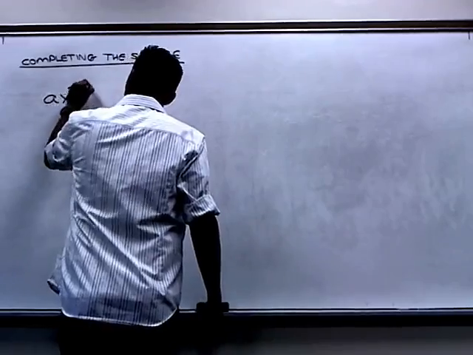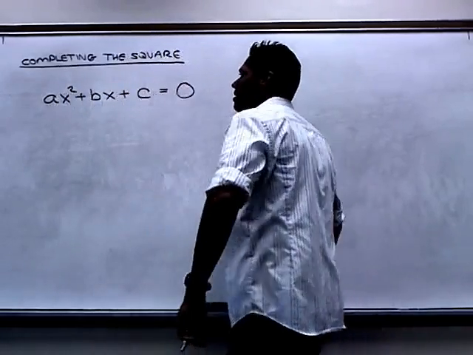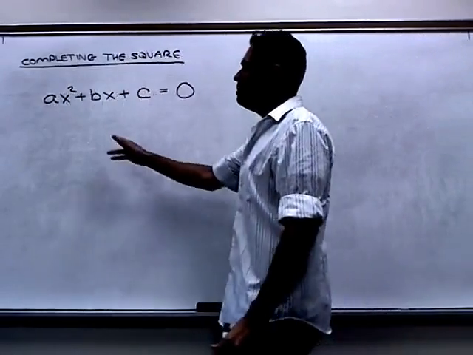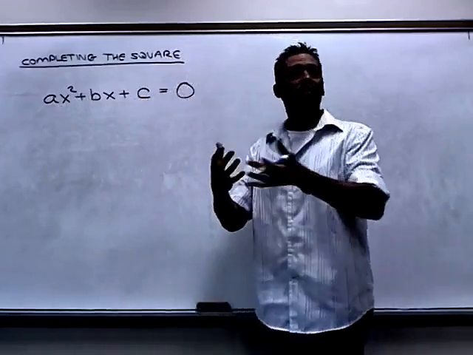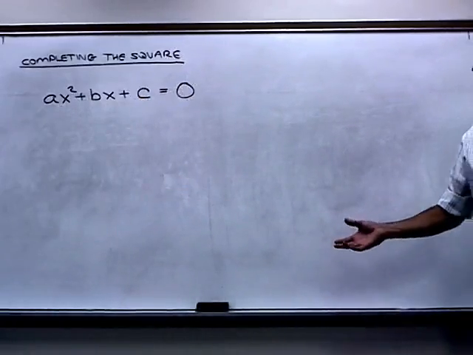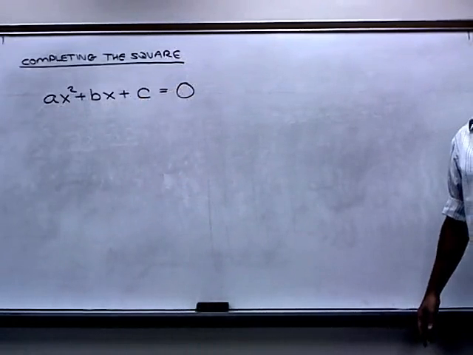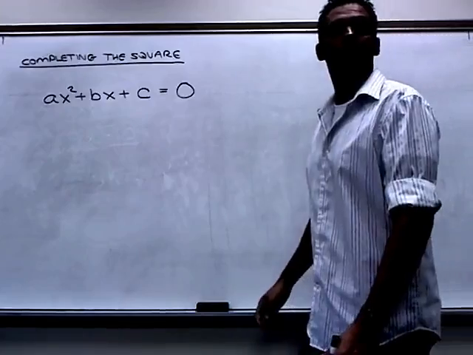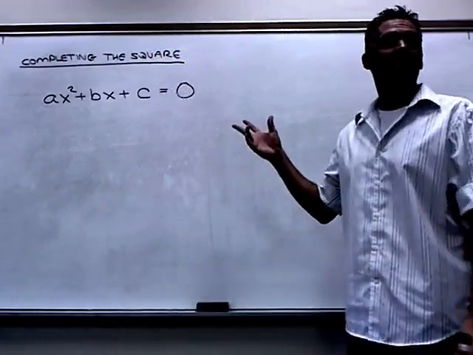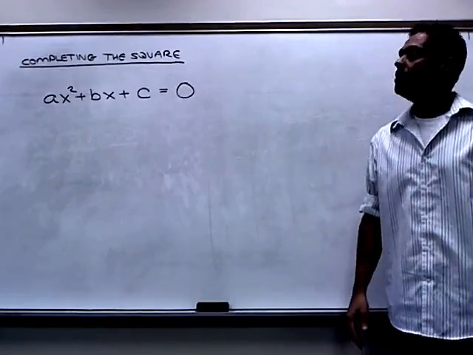What I need you to do is try your best to follow me. All right? Here's an equation. This is called a quadratic equation. A, B, and C here are just numbers, okay? So A could be 1 and B could be 9. It doesn't matter. They're numbers. This is following the last one, the one we couldn't figure out. Exactly. So I'm going to try and attack it by attacking a general equation.